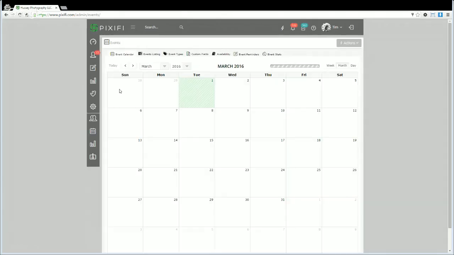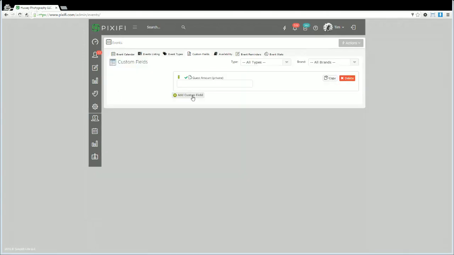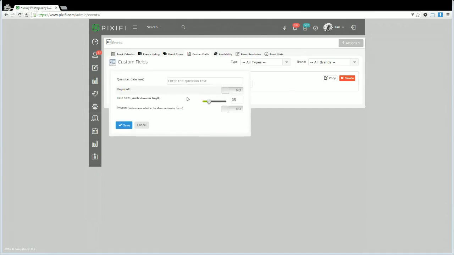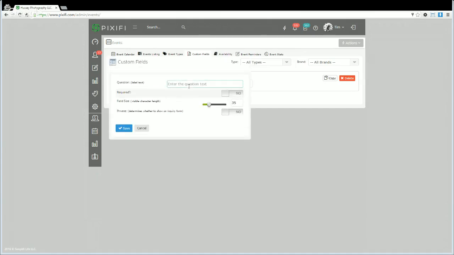going to go to my events module real quick. And you'll see there's this custom fields tab. So what I would do for you is I would create a custom field called client's photo password or something like that.